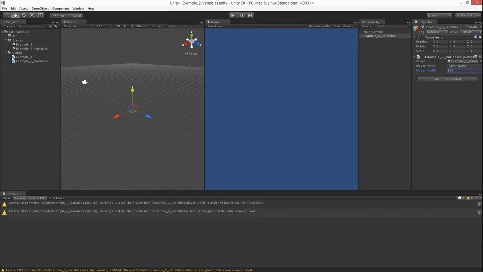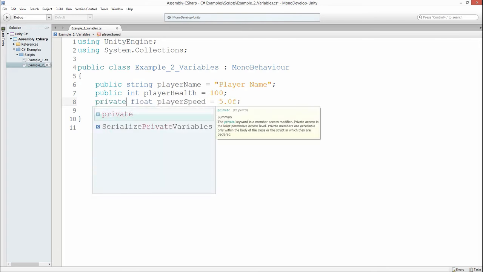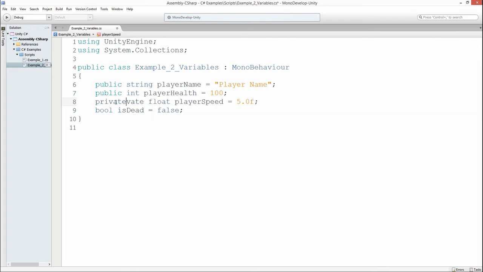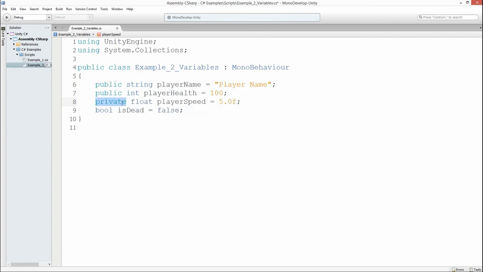The reason for that is that when you have a private variable or an undeclared variable here, then it's going to be automatically private, which means it's not going to show in the inspector. So for instance, if I did the word private, this would be the same thing right here as saying nothing at the end of it. So if I did private or just this, both are the same way. Usually I like to put the actual word at the end of it so that when you're browsing through code, you can see it and know that there's a consistency between the calls. So we could actually say, how about this one? We say public.